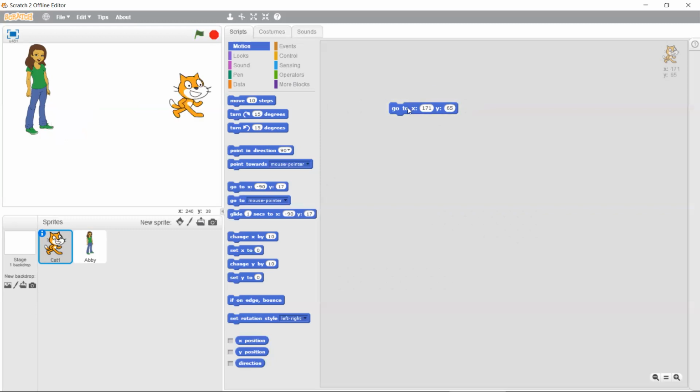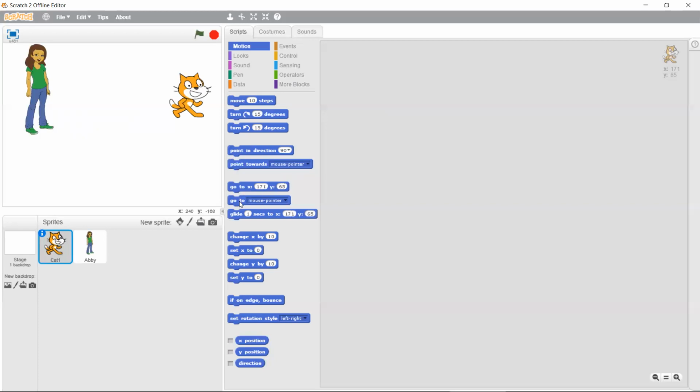Now you see, the cat is where my mouse pointer was, at 171 X and 65 Y. So if you want to know where your mouse pointer is, you could just place it anywhere you want, then see the X and Y, and it will tell you where your mouse pointer is. You could just type it in the block and your sprite will come there. So now you know what this block is for.